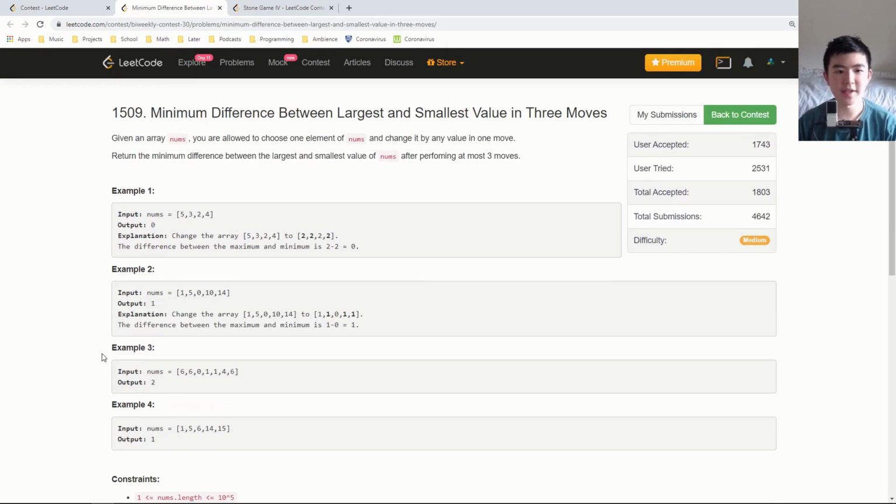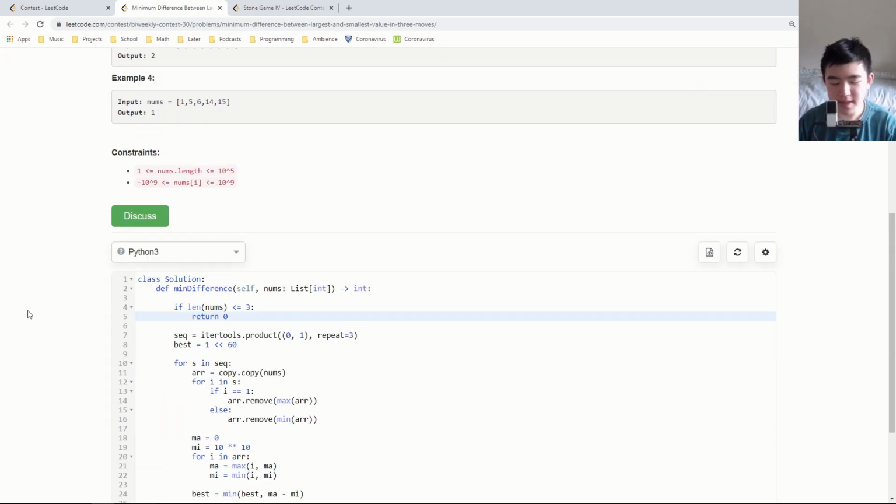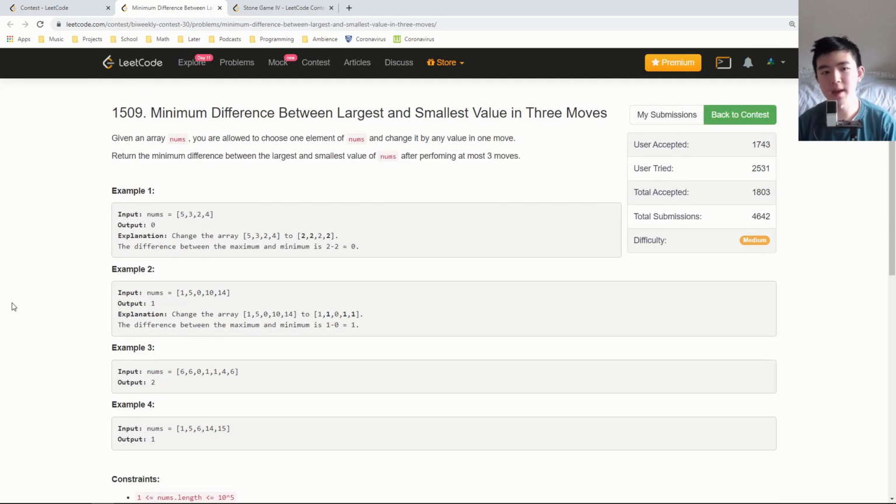And I actually got 8 cases because I cared about order, which doesn't really matter. But you can just sort the array, take it off the end or take it off the beginning, such that they sum to 3. And you go through all 4 possibilities, compute the range afterwards, and then you're done.